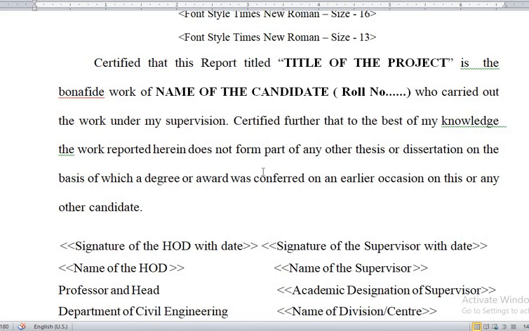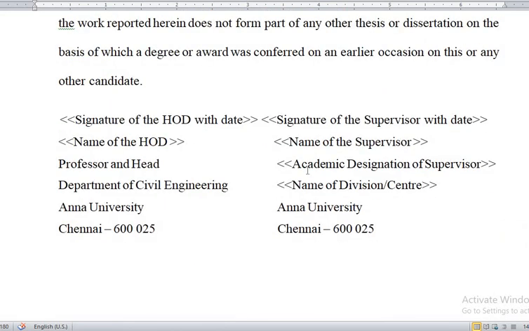It should be signed by your HOD and also your supervisor with date. Okay. And for the supervisor, you have to mention supervisor. The name of the supervisor you have to write here, and the academic designation, maybe assistant professor, associate professor, or professor.